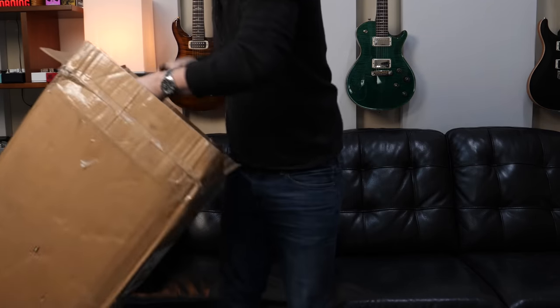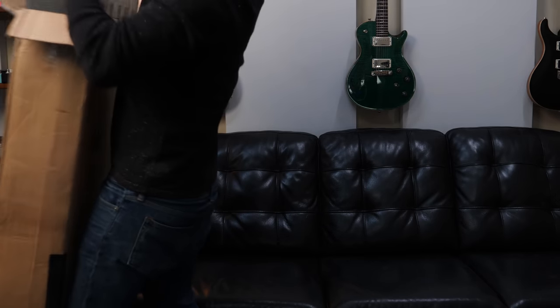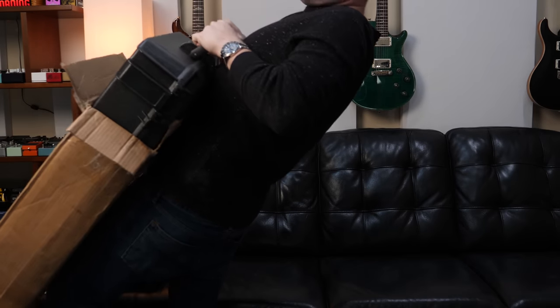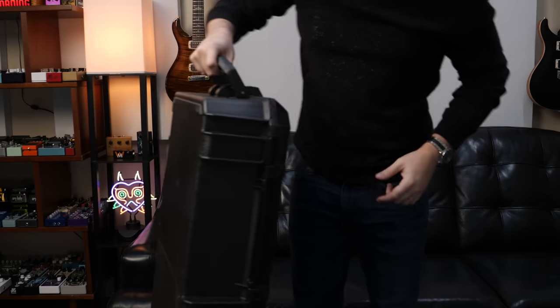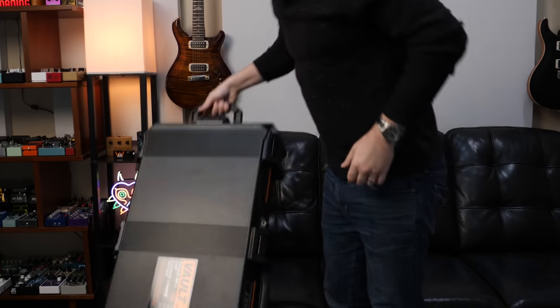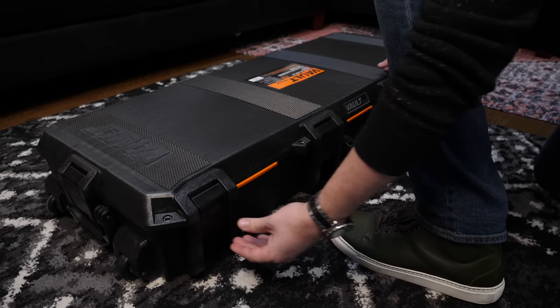Whoa, look at this case, dude. I guess if you're shipping a glass guitar, you really don't want it to break. There's definitely an easier way to get this case out, but this is probably more entertaining for you guys. Yo, this man cares about his product. Dude, a tactical rifle case. This guitar may be climbing up the badass ladder in my collection.